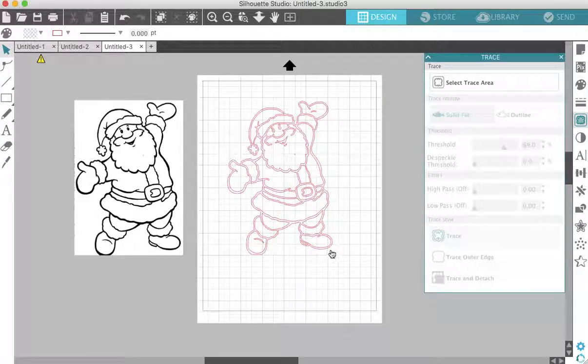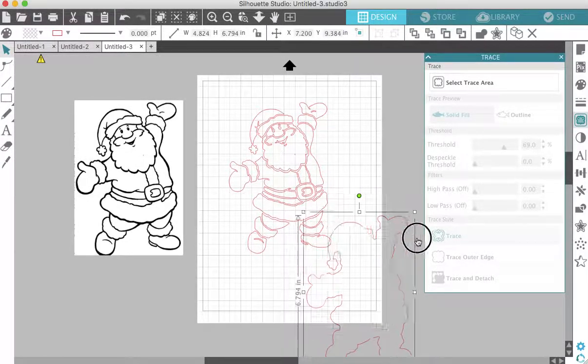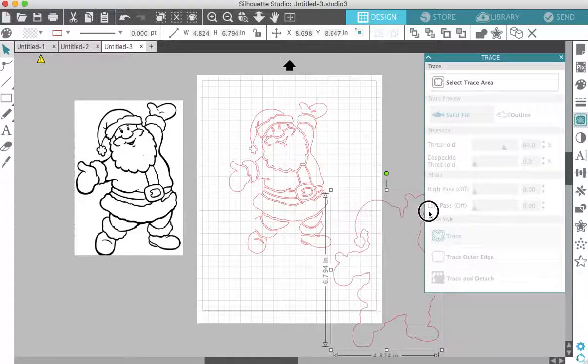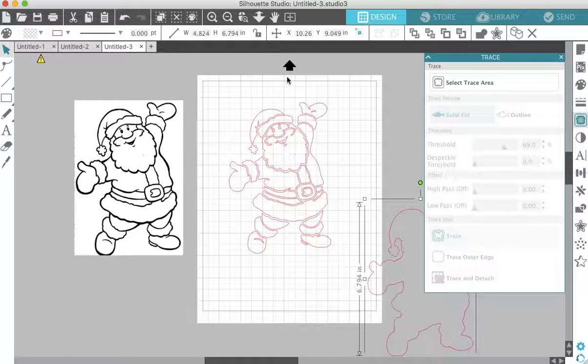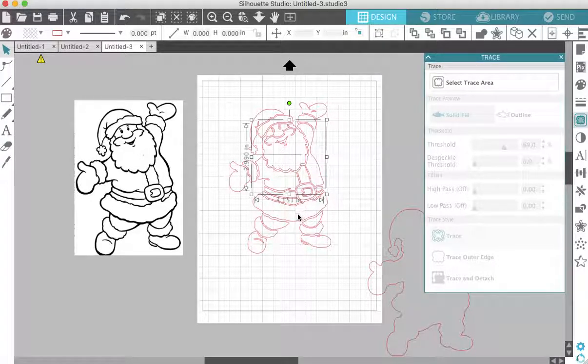Okay, then click on the outermost layer and move that off to the side. Now this is going to become our black outline later. Okay, so from here, we're going to select whatever pieces we want to color. I like to hold down Shift and just click on multiple ones at the same time that I know are going to be the same color. This is going to save us a little bit of time.